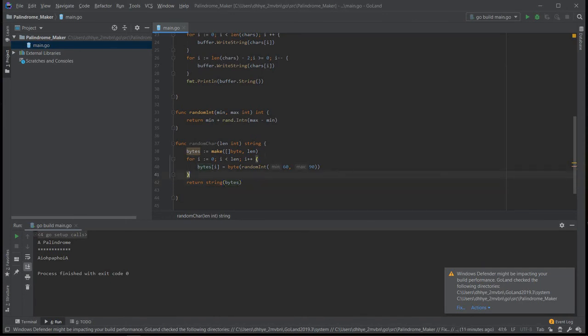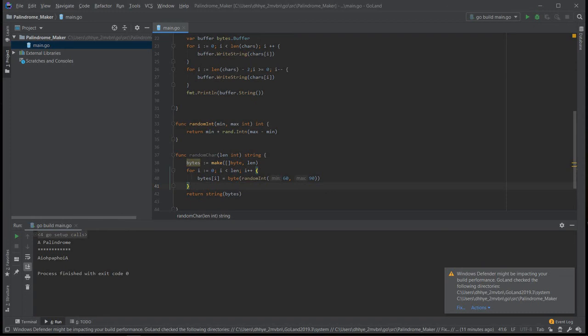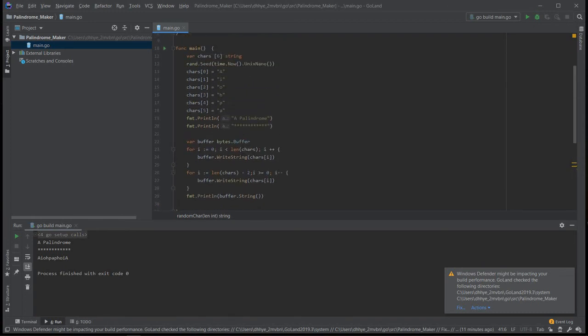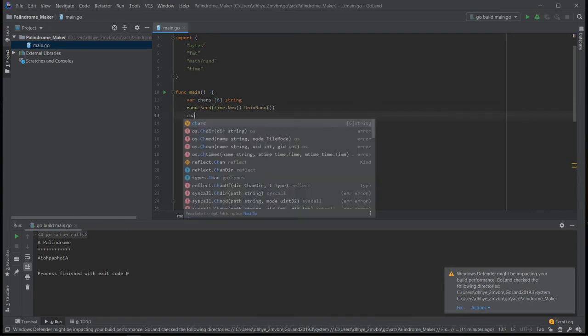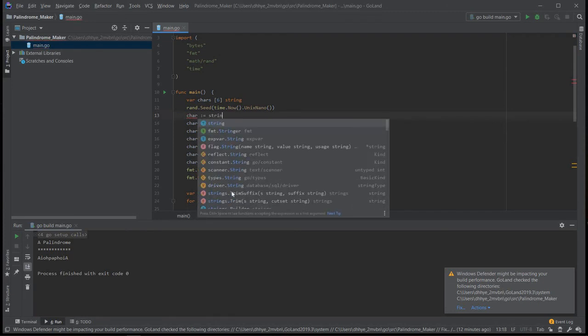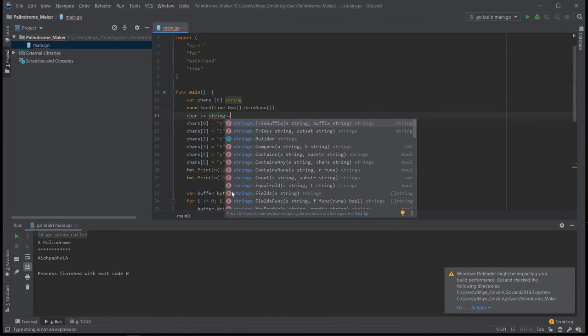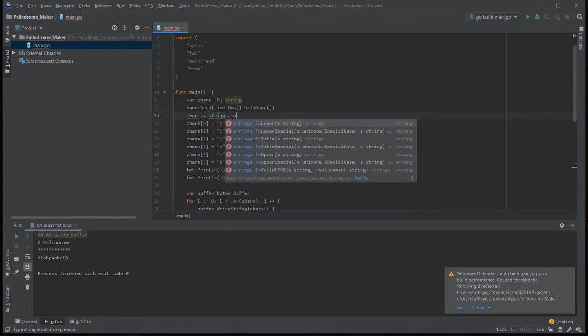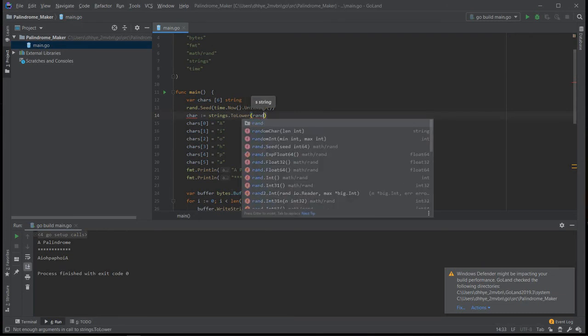Right, let's go ahead and implement this into this. So to do that, what we're gonna do is at the top around here, we're gonna add a character that's gonna equal to strings dot, so we're gonna get it to lowercase, and then we're gonna have our random string.